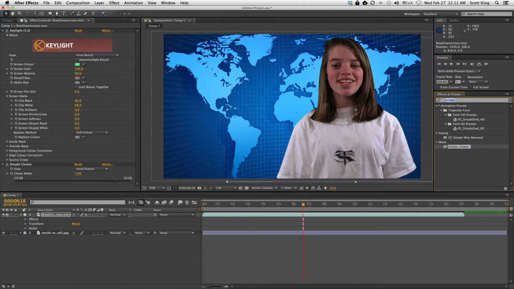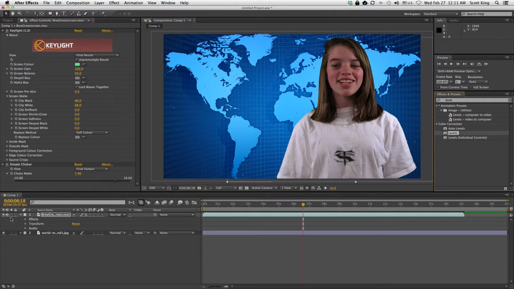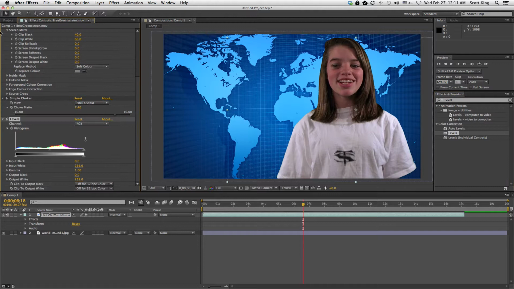Just one final touch because it's bugging me. I'm going to go to CC. Or no, I think it's levels. Levels, color correction levels. With her layer selected, I'm going to double click. And this is basically just opening levels like I would edit an image in Photoshop, only I'm applying the levels to her footage. And I'm just going to pull that in slightly. Again, this is pretty old footage, so it's not as nice as I'd like. That's good enough.